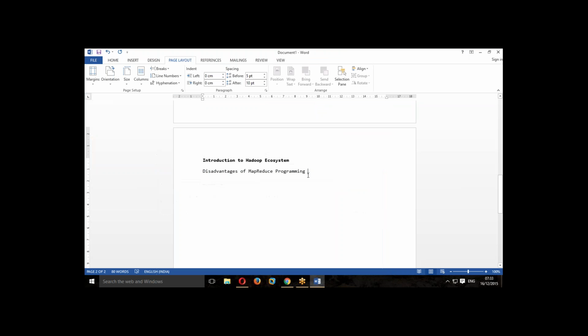So this is not exactly a disadvantage of MapReduce programming. It is a disadvantage of core Hadoop. Specific to MapReduce programming, anything? Every time we have to run the program in a different, what is it? Every time when we are running the program, we get the output in new folders.